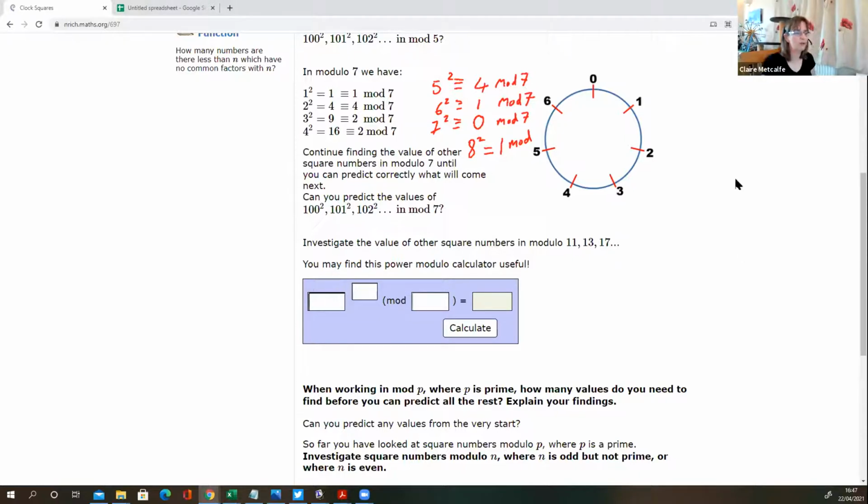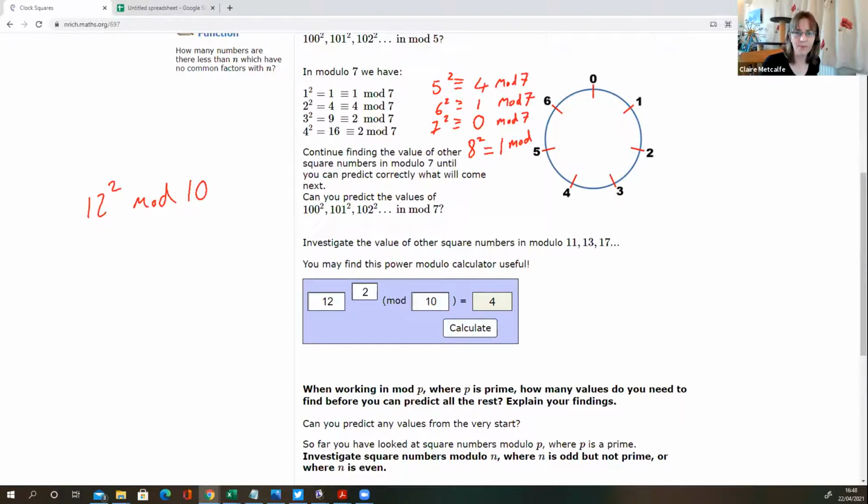Let's assume that we wanted to work out 12 squared modulo 10, because that's one that I can check quite easily. So I know that 12 squared is 144. So hopefully we're going to get the answer of 4. So to use it, you put the 12 in here. We're only looking at squares, but this can be used for higher powers as well. To modulo, what did I say, 10, and then calculate, and we get the answer 4. So it will help take away some of the churn for the students.